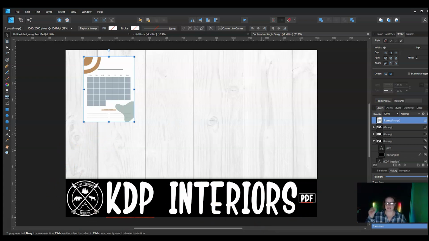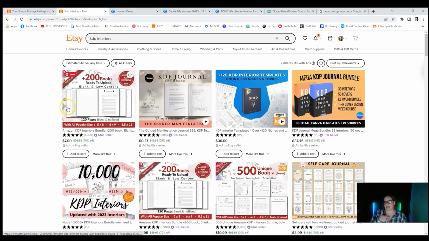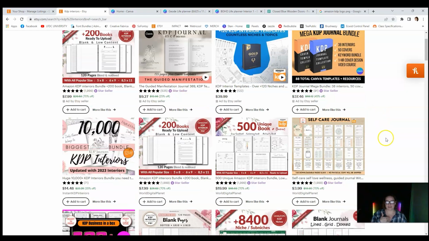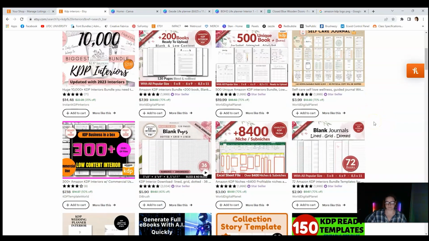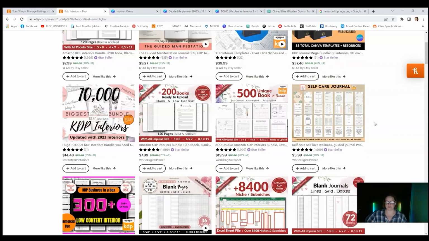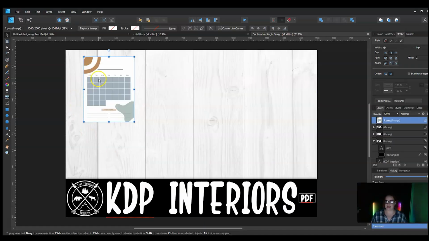However, I'm going to go look on Etsy, just kind of see how other people are putting theirs together. Okay, so she just kind of has a little variety of pages here, and then she puts a big number of 200. Theirs, they have a little fan look to it. I don't know which one's most appealing to me. I actually like this one. It's pretty basic, but from a customer perspective, I think I actually do like this more. I'm just doing a quick look through. Okay, so I think I got a few ideas here. So let's go ahead and go back and see how we like some of these.